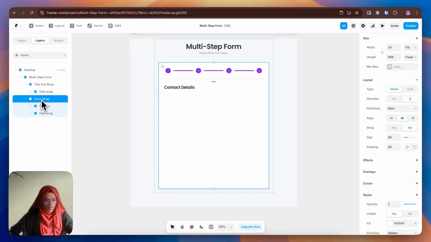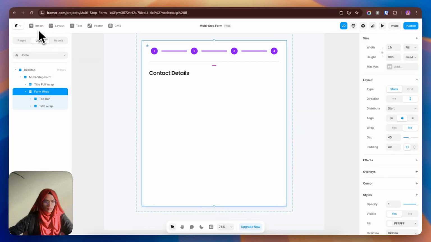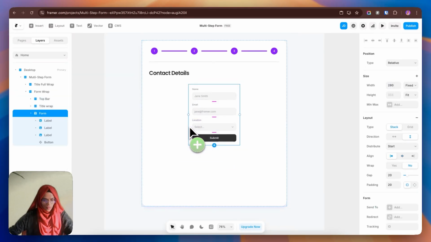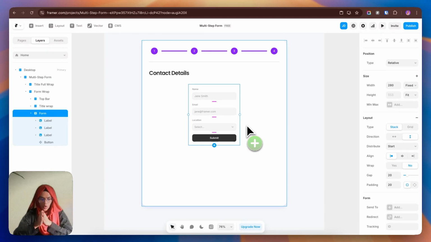So inside this form wrap, I'm going to add the form. Let me go to the insert. Let me add the forms. So I have added the form here. What I have planned is I'm going to create the component by using this form, and I will be creating it with n number of variants, whichever I have planned, and I will be making the interaction between each form. So before doing that, I'm going to add all the necessary fields which are needed for this form. I'm going to add all the fields, radio buttons, checkbox buttons and everything in this form itself, and later on I will be creating the component.